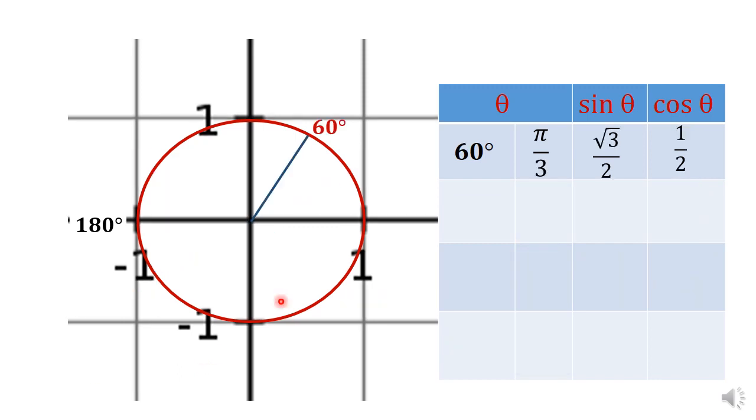Okay. Next stop, 60 degrees. Okay, so 60 degrees is equivalent to pi over 3. We have already established the sine and cosine values associated with 60 degrees. Now, for its counterpart, dun sa second quadrant, we won't be making this long. Counterpart niya is 120 degrees. So, we write there 120 degrees.